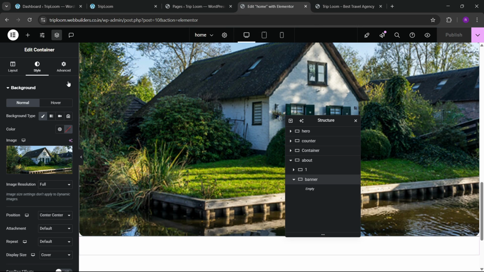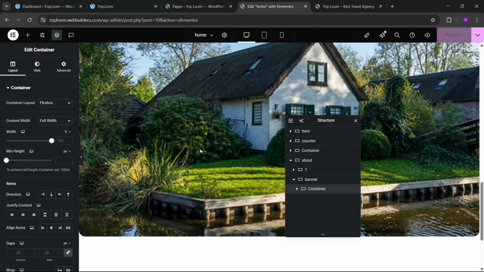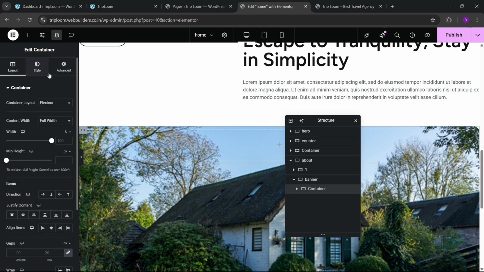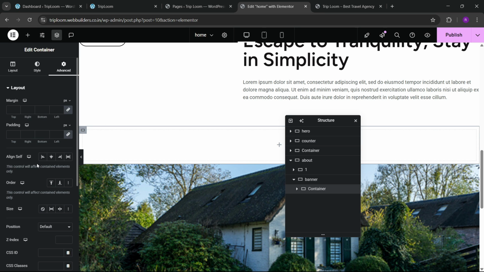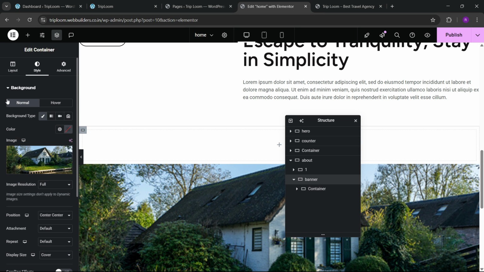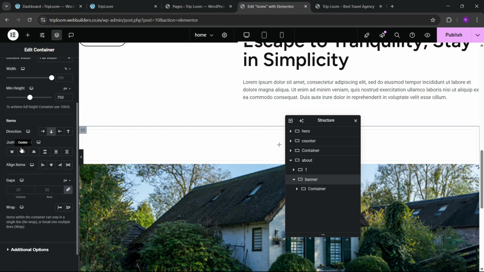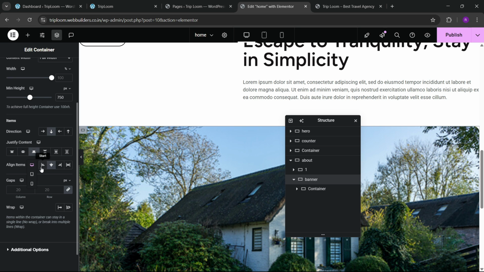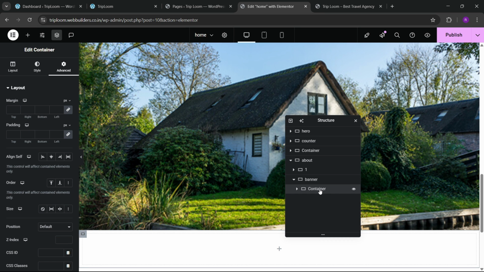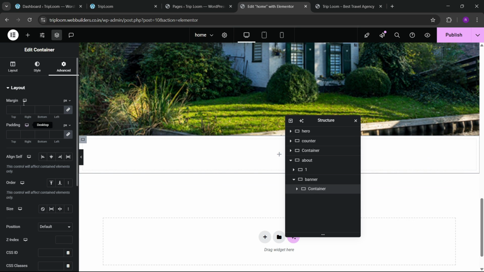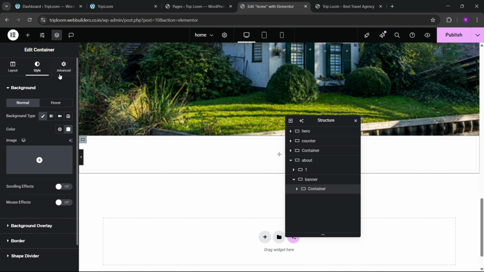So how are we going to add this? For that we're going to add a container here. Okay, first add the container. Let's make this full white. Okay, now let's go to the banner layout, and here we can have this like this. Okay, and here we have this. Okay, let me make this white color.